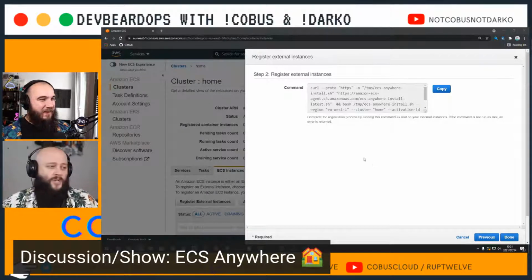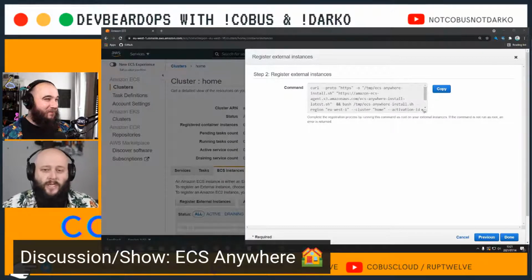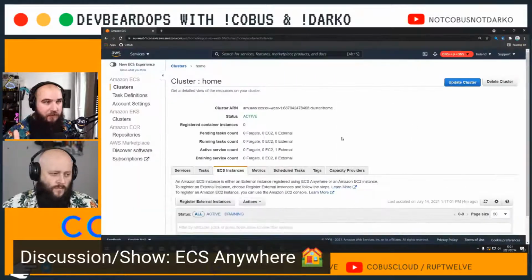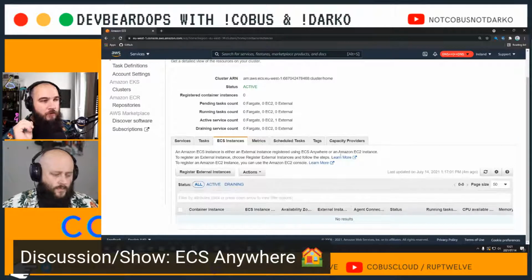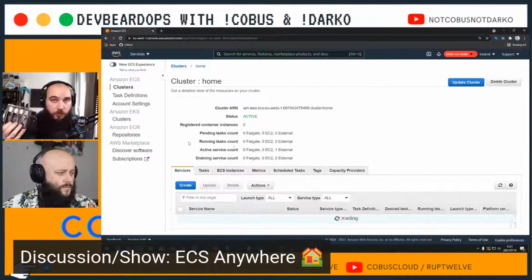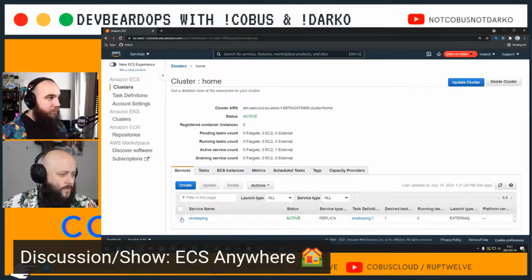So I just changed this little slider over here, so I'm hiding the activation ID and the actual keys and details. But over here you can see it just downloads a bash script, and then you run that bash script. This bash script contains an activation ID, which is a specific string of key, numbers and characters, which will basically register your given external compute resource to this cluster.